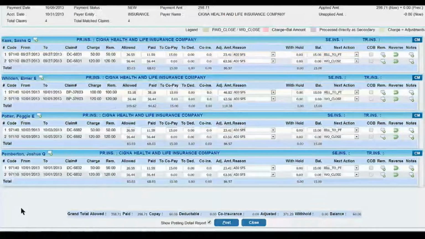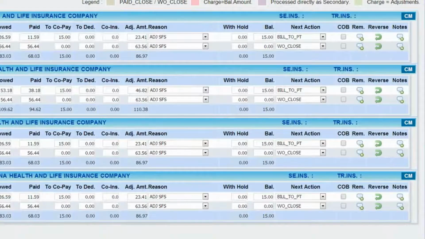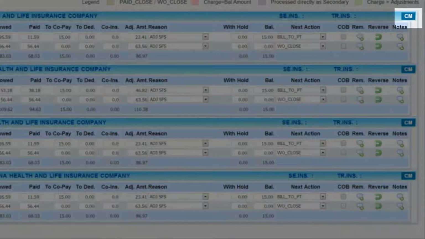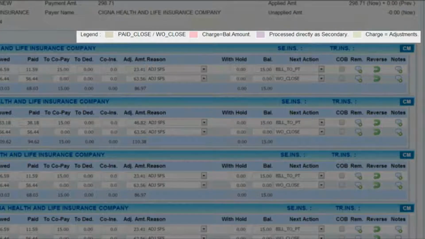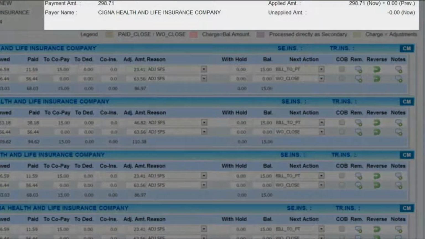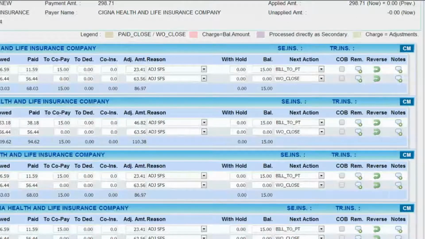Once I'm ready to post the payments after making the changes, I can see the amount I'm going to post and click on Post, and it will bring up a posting detail report. That's how auto posting works. It also has the ability to bring up the charge screen if we want to look up the charges in detail, and there are also some legends in the coloring of the line to show the status. On the top, it will show the amount that was received, what was applied, and what could not be applied. To summarize, we've just covered how to post an ERA payment.